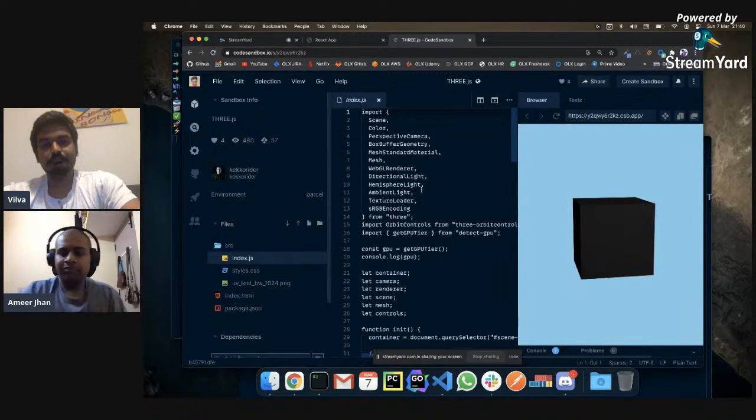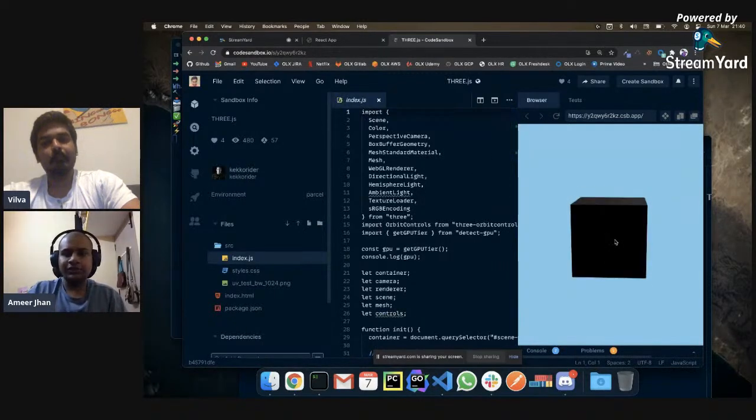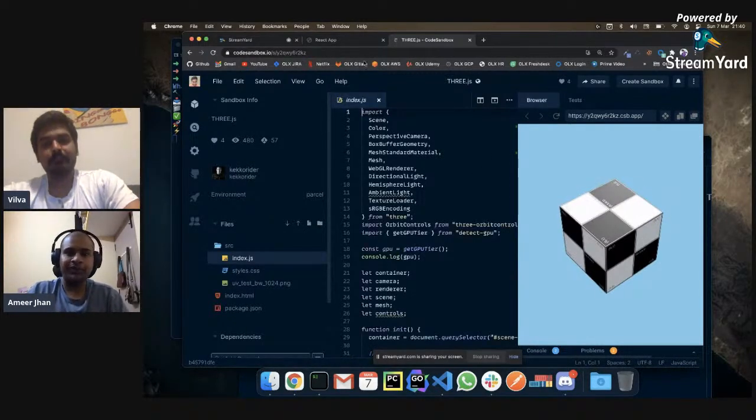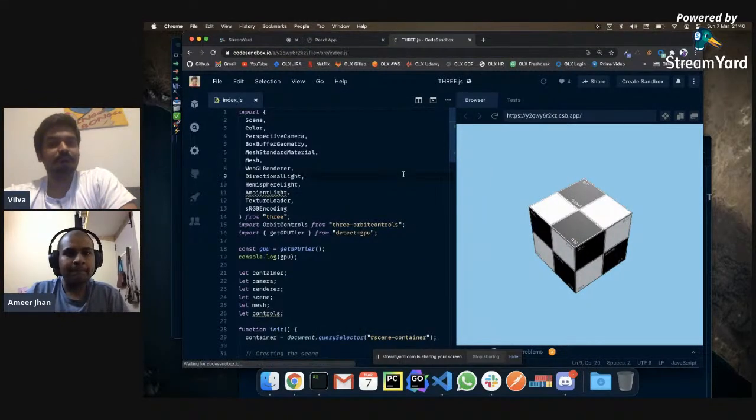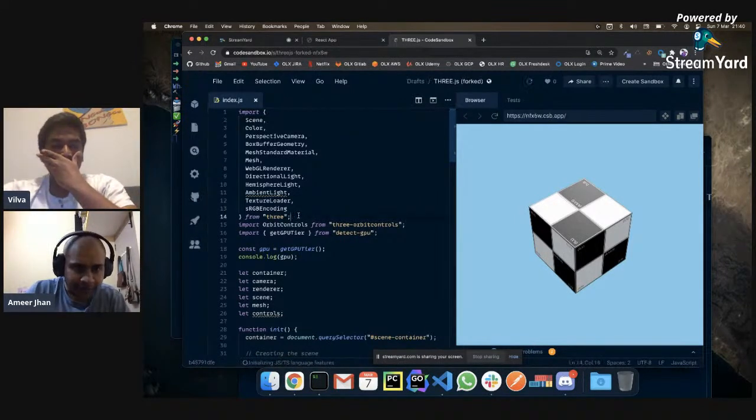For example, let's take this. It's too awesome, right? I want to play around with it, right? So usually what I do is I go to the file section, and probably first fork it. Let me fork this sandbox.